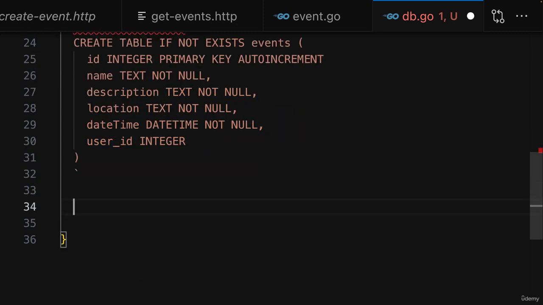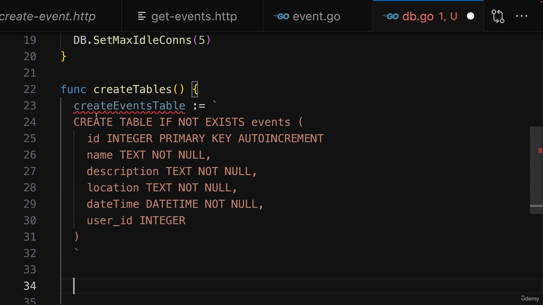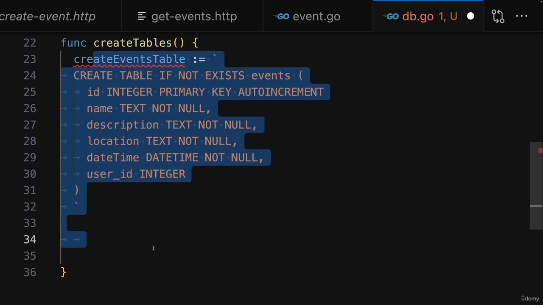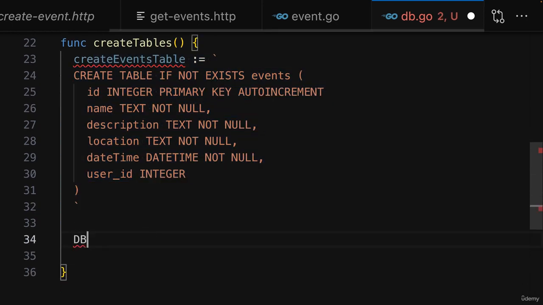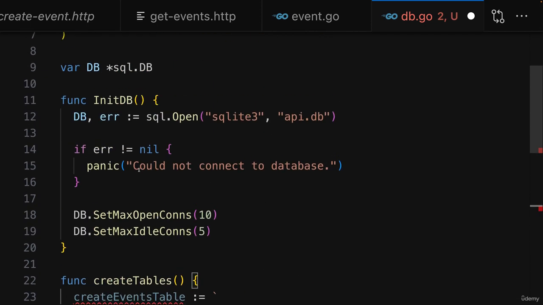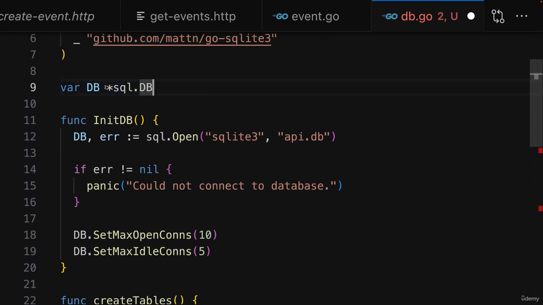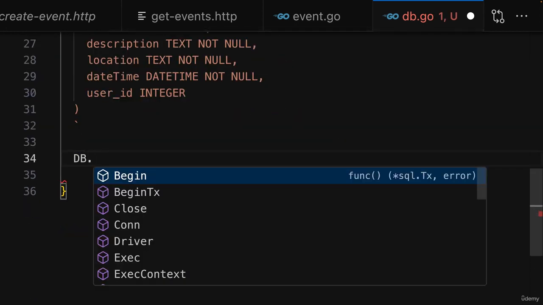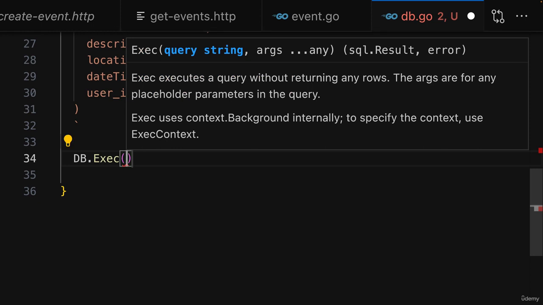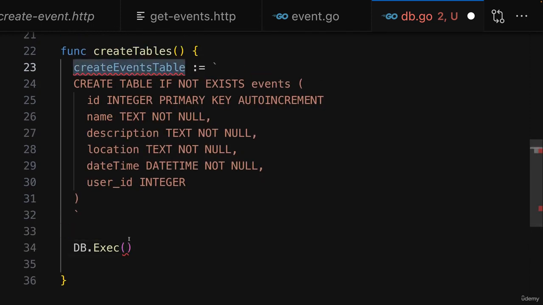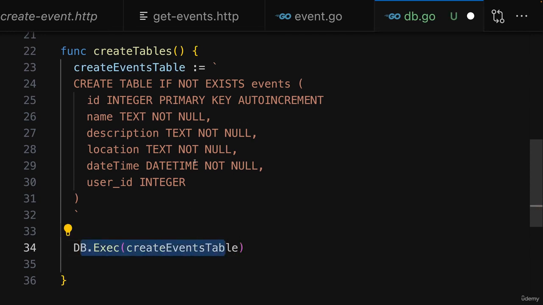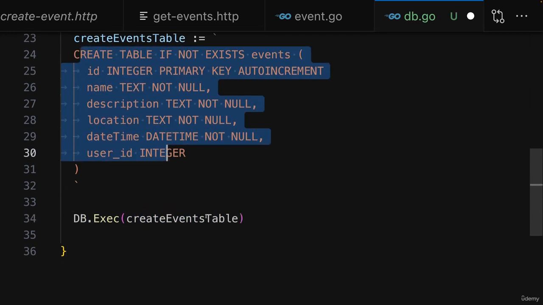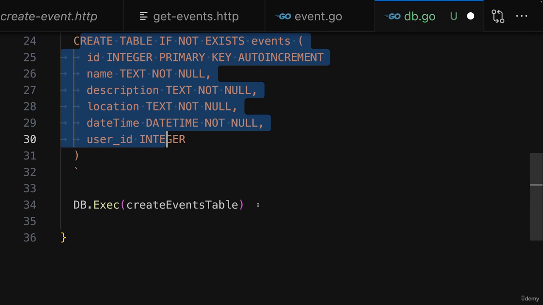So to do that, we must use this query variable and use our database, so this global variable that contains this pointer to this database handle, you could say. And on this database, we can call Exec to execute a query statement. And here I pass this variable to Exec, which contains this SQL statement that will be executed.